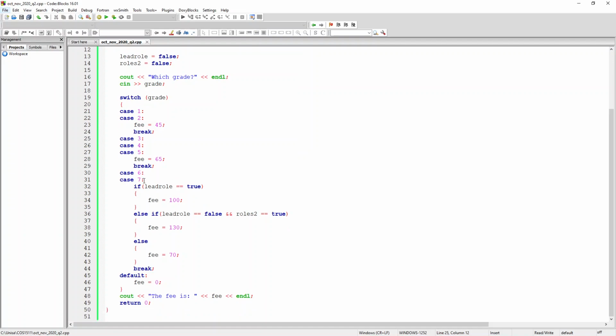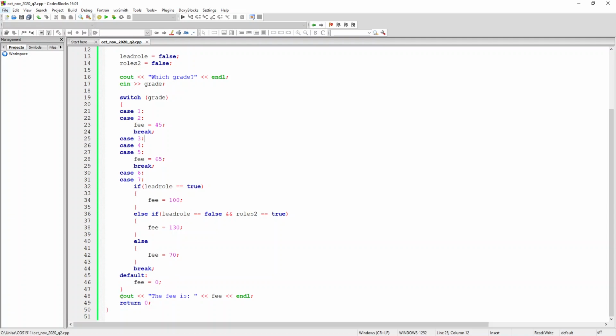And then for grade 6 or 7, I've said if the lead role is true, then the fee is 100 Rand. Else if the lead role is false and roles 2 is true, then the fee should be 130 Rand. Everything else should be 70 Rand. And I've set a default, the fee is 0, in case you choose grade 0 or you go outside of the boundaries here.